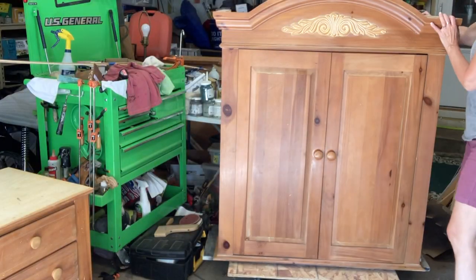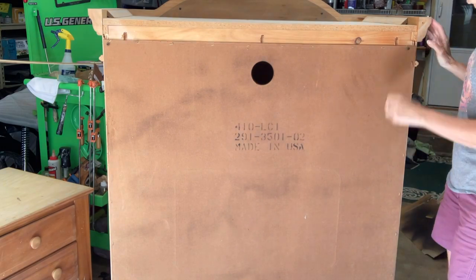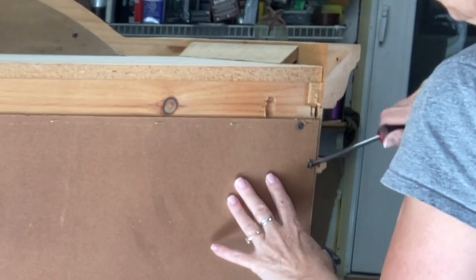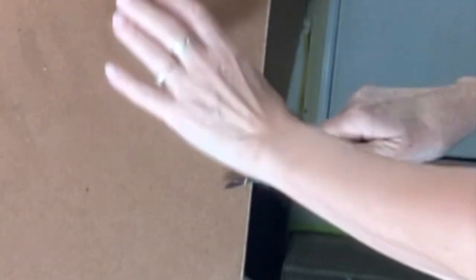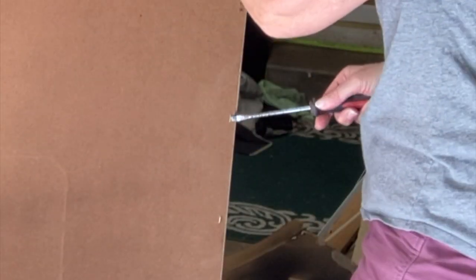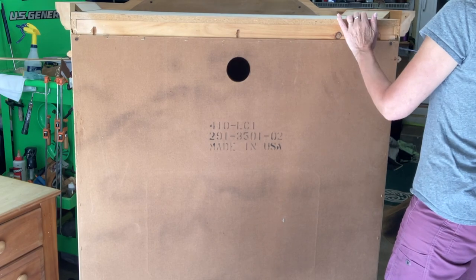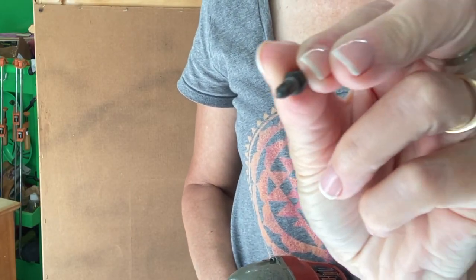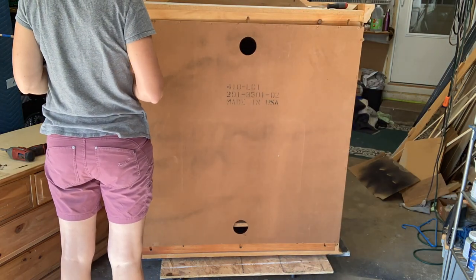I realized that the only way I was going to get to those screws on the inside was by taking the back off. There are a lot of staples in this thing and some of them came out a little bit easier than others. Now the first staple I came to that I couldn't get out, I thought, well, maybe if I kind of loosen the edge and get underneath the masonite board, I can loosen it that way. Don't do that — it went right through the staple. I have to get my screwdriver, which is very small, underneath here.